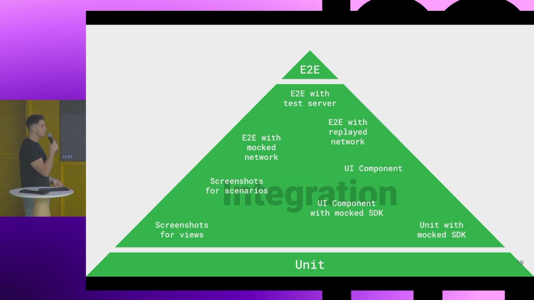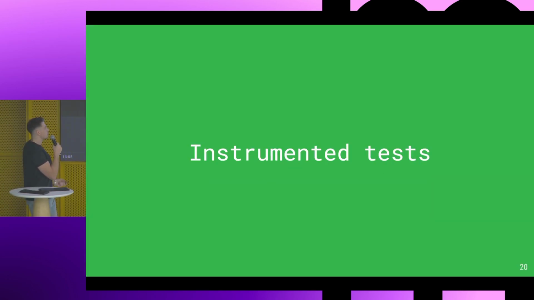They serve for different goals. They need different infrastructure. They are different in their reliability. And it depends only on you, on your product, on your team, which of them to choose. Actually, you can mix some of them. But the main thing that they all share is that they are instrumented tests. And we're going to talk about it in more detail.